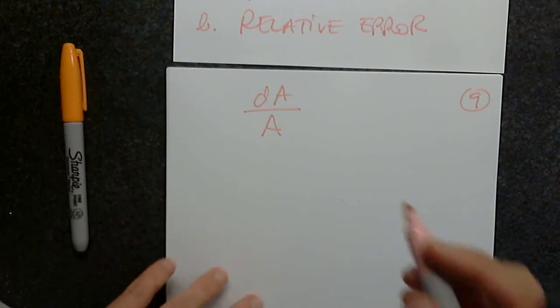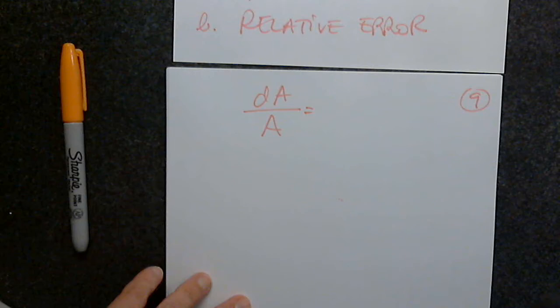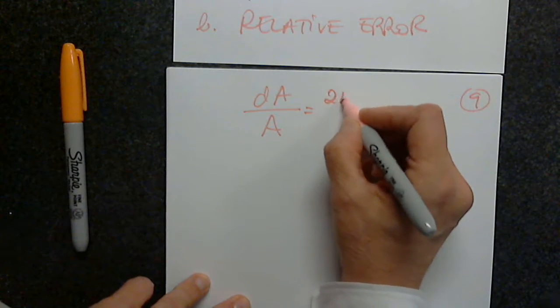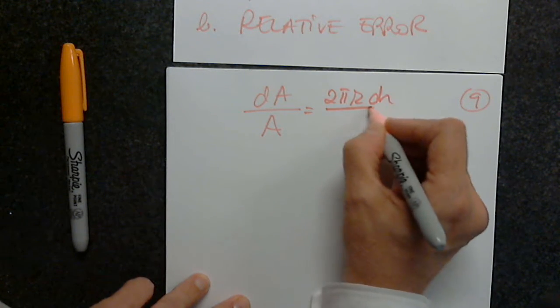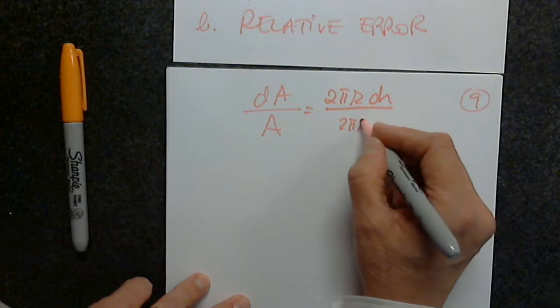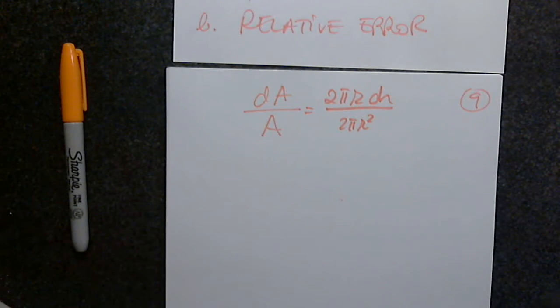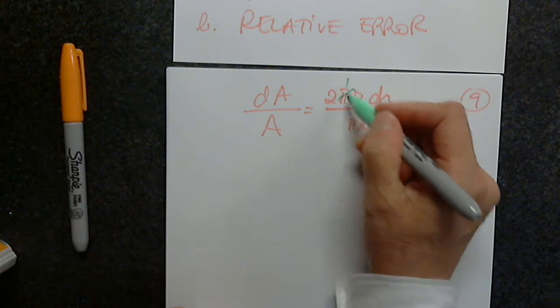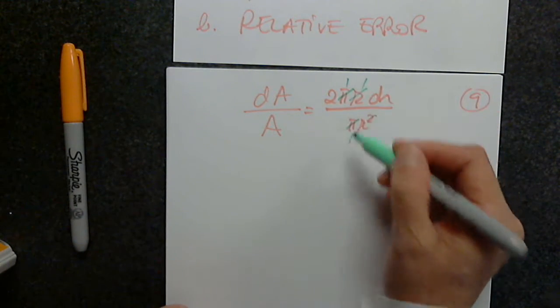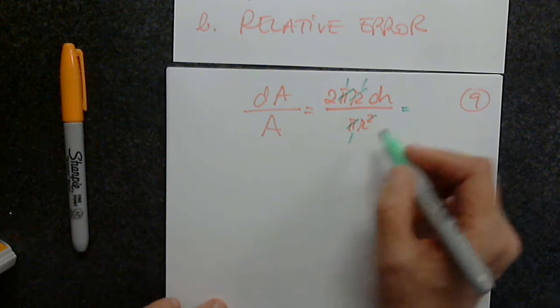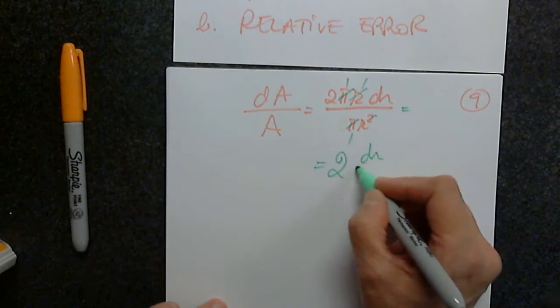So now the top, yes, we have the number, but I would like to show you something. 2 pi r dr divided by pi r squared, I'm sorry, not the 2. So these are the two formulas. The bottom is the area of the disk. The top is the formula for the differential. And when you simplify a pi with a pi, an r with an r, you will get twice dr over r.